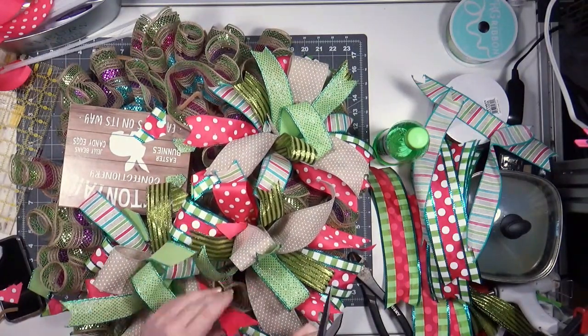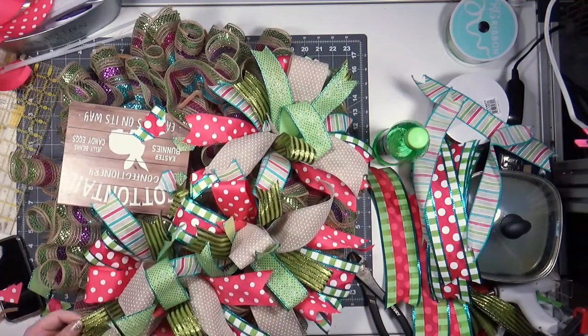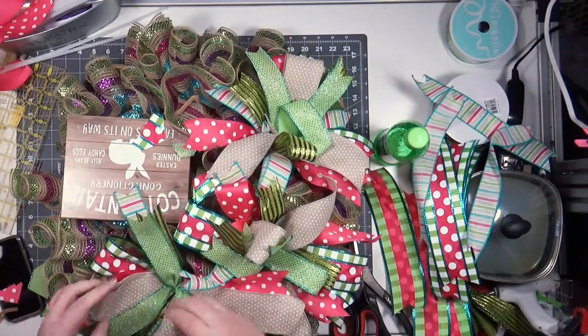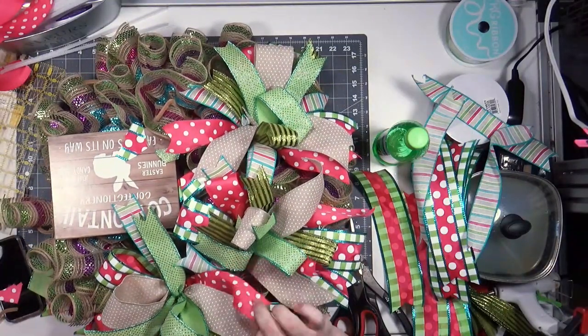I really love that metallic green. It's catching the light so nicely. Thank you.